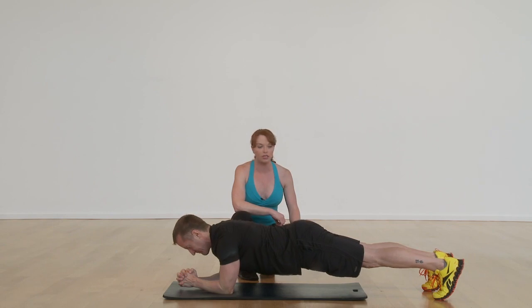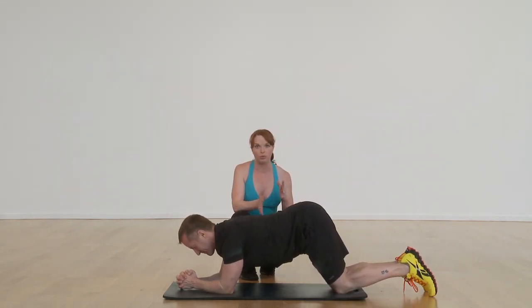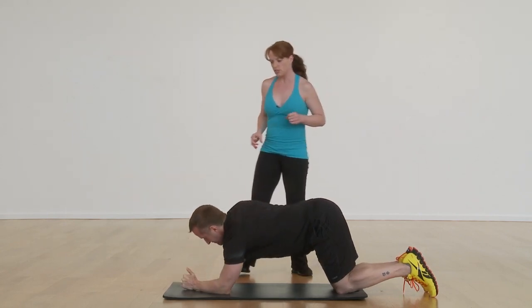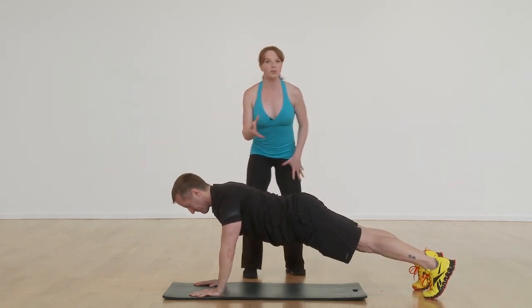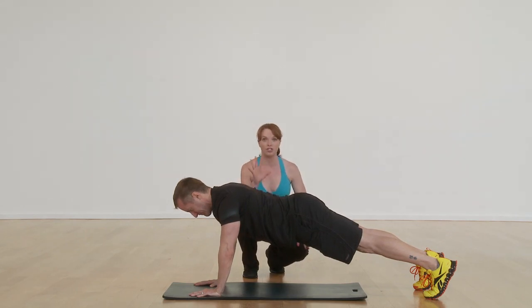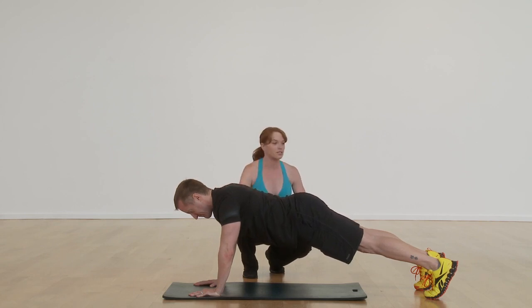So you can take a tiny little break, Jeffrey, come on down to your knees, and then we'll show you an even more advanced version of plank to side plank. Take your time, come on up to your hands. So this is a full plank — he's going to come to the very top of the pushup. Form is exactly the same. It's a little bit more challenging, obviously, because your arms are straight. Longer levers, harder work. Shoulders right over those wrists. Hips are in alignment with the shoulders, and that back is nice and long.